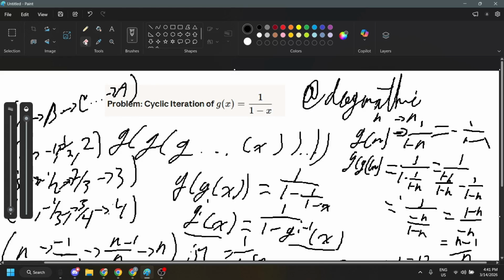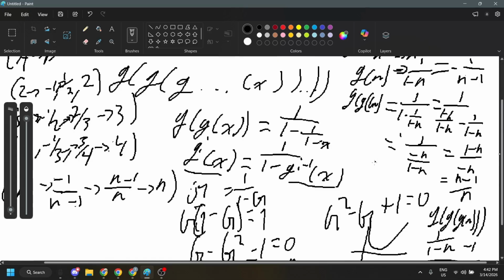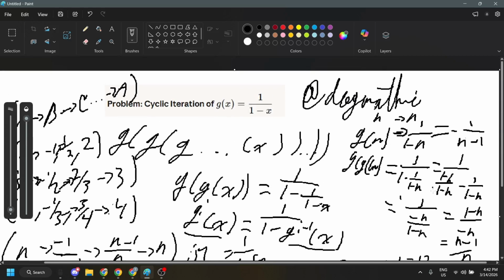n goes to n, g of n goes to 1 over negative 1 over n minus 1, g of n is n minus 1 over n, and g of n is n. Okay, cool. That was fun. I learned something. I wasn't really sure what I was supposed to be doing here, but I see. Cool. I wonder how Dogmathic did it. I kind of did not do the algebraic way at first. I just looked at cases and then saw from there. But, yeah. I don't know if you already saw this part of the video or if it's coming. But, cool. See you guys tomorrow.